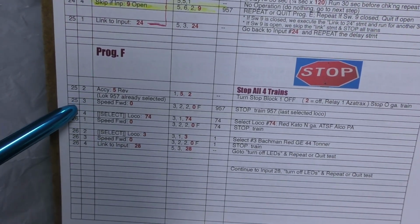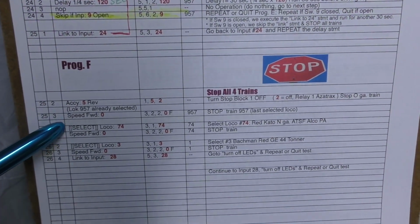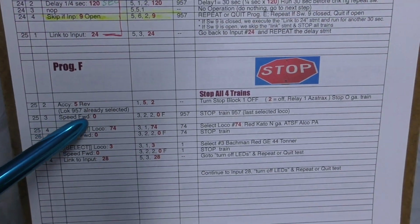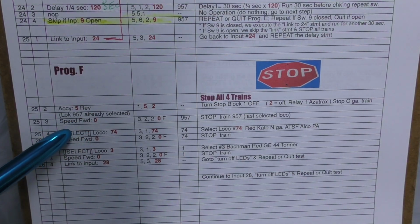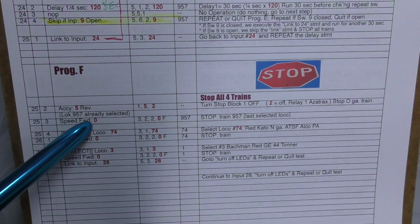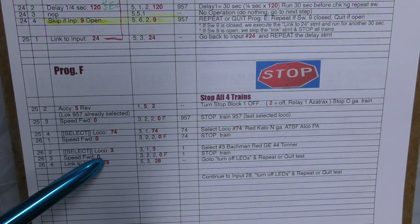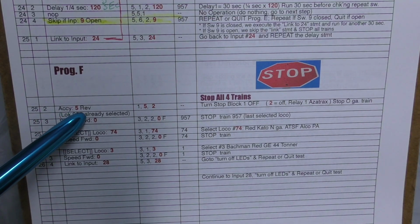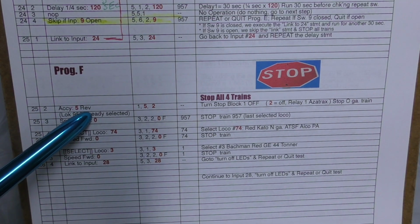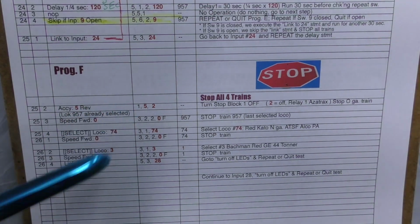And notice here, input 25, step 3. I mentioned this in the flow chart, but we don't have a select statement. We just say speed forward 0 because the last loco we selected was 957. So 957 is all still selected. We could just say speed forward 0, but then we have to select our other 2 DCC locos. And of course, accessory 5 controls our relay, so we say accessory 5 reverse, which opens the relay and turns the stop block off for the analog train.